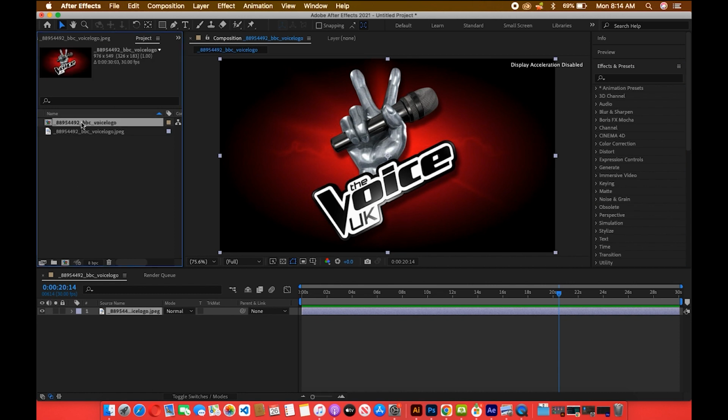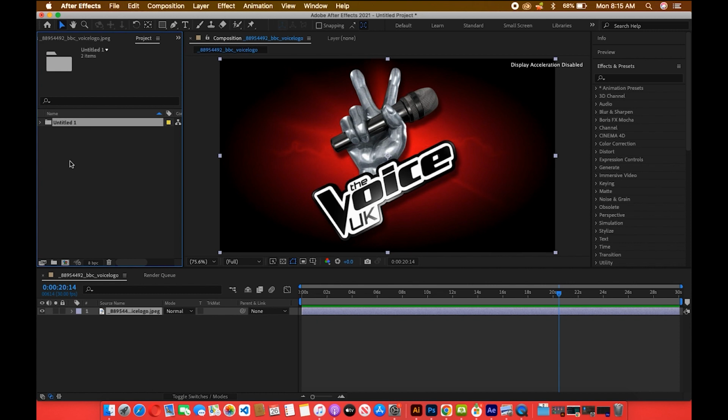And our project panel: anything you import will come here. Anything we are going to import is going to come here. We can create a folder to group a particular work, just like in Photoshop we can group layers. So we can group all this in one folder so our project panel can be organized. When you click this drop down, you can name them anything you like. This helps you to organize the things you are importing into After Effects.